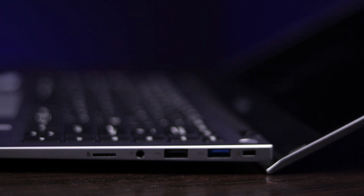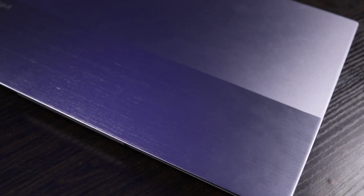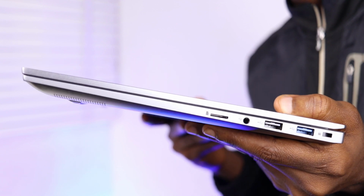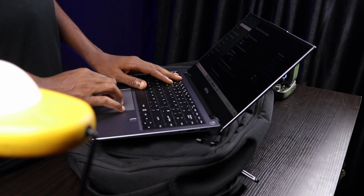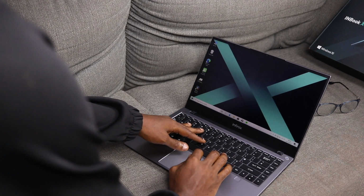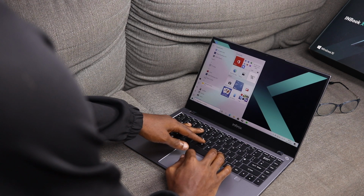The laptop is housed in an all-metal casing that Infinix claims is quality aircraft level aluminium. The laptop is lightweight, weighing only 1.4 kilograms, and thin, measuring only around 16mm in thickness. It has a fingerprint sensor that gets you 5 times faster than the traditional method into your PC, and it also has a backlit keyboard that has 2 brightness levels.